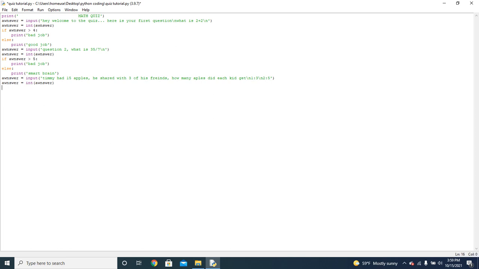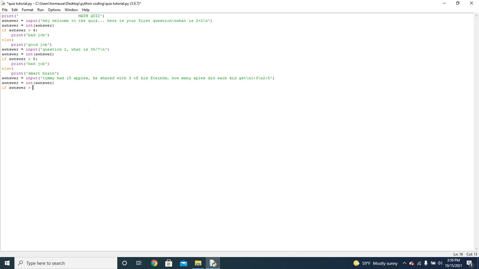Now, I'm going to write if answer equal. Actually, no, not equal. Equal 1. Ooh, this is going to be a hard one. That's going to be a problem.